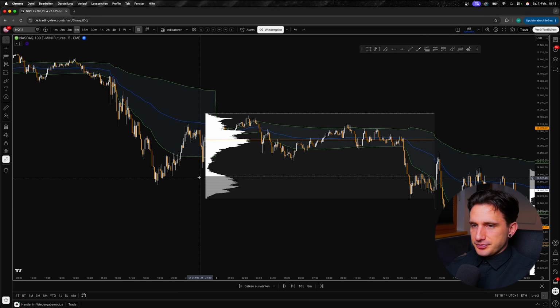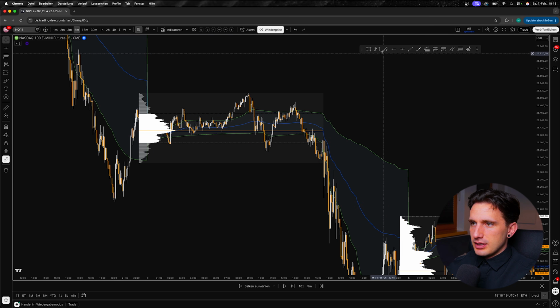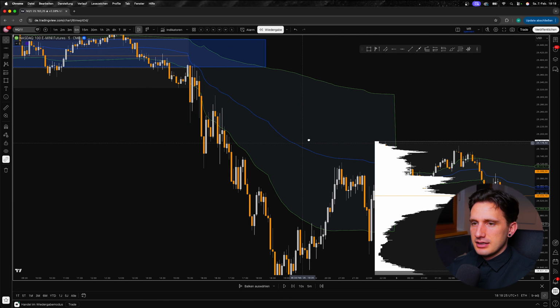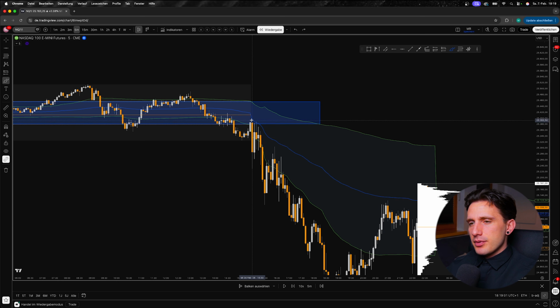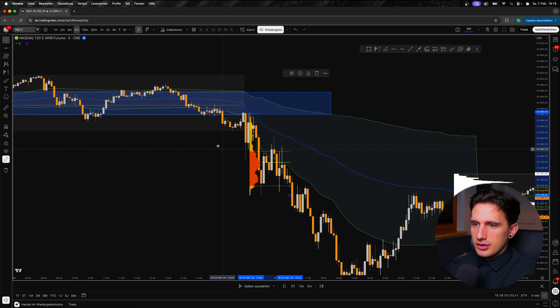Let's go back a little bit more here and let's look at a downwards movement. So let's see right here, we have the overnight session, and we are clearly holding underneath value. Now let's zoom in a little bit, and now you can really see I don't even need a volume profile to determine that this is a B-shaped formation, right? So every time we're pushing to the downward side and creating a base, that's probably a B-shaped formation right here. Okay, so if we draw the fixed volume profile from this high to the base right here, what we clearly have, guys, is a B-shaped formation.